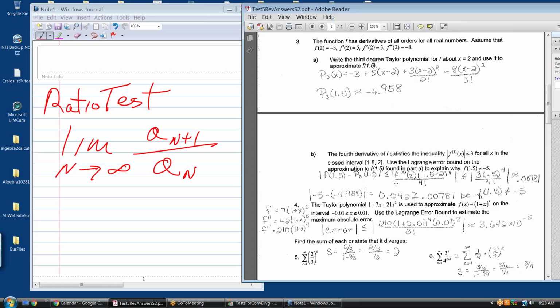There's an example in the book that works with sine as the function, and you know that the most sine can ever be is 1, the least it can ever be is -1. So when you're doing something like this, you can plug in 1 or -1 to proceed. And so she gets this number here. Explain why f of 1.5 is not equal to -5.